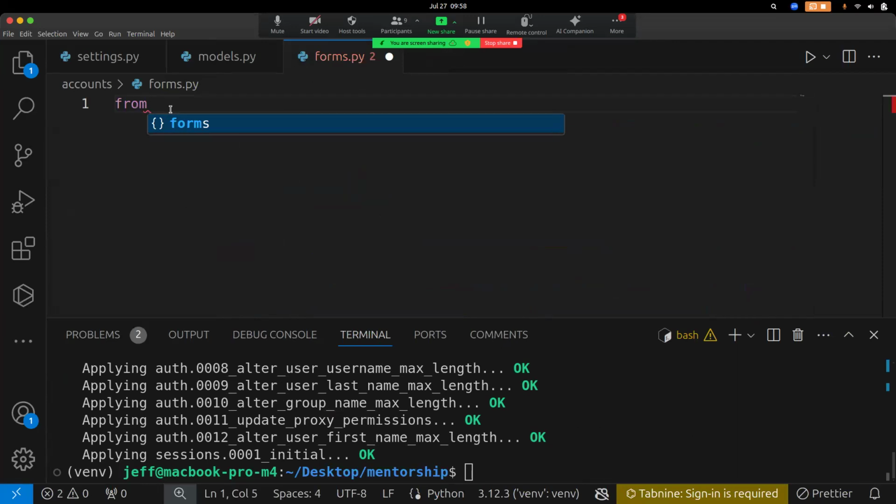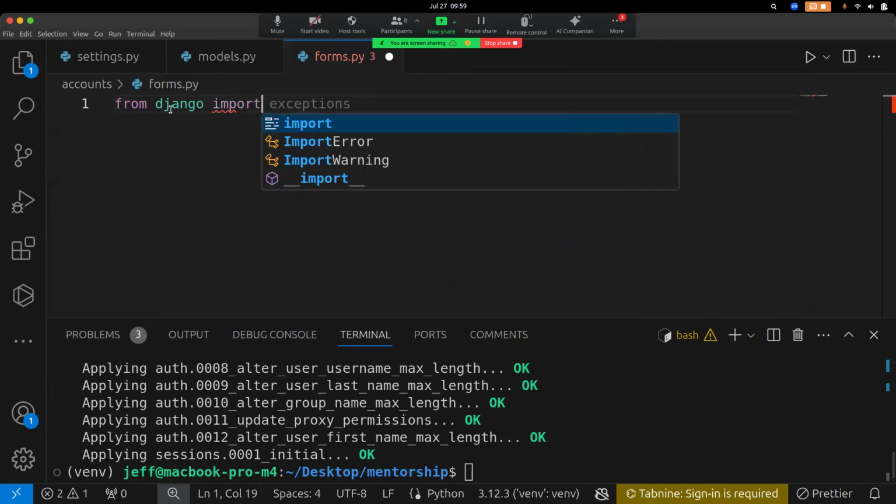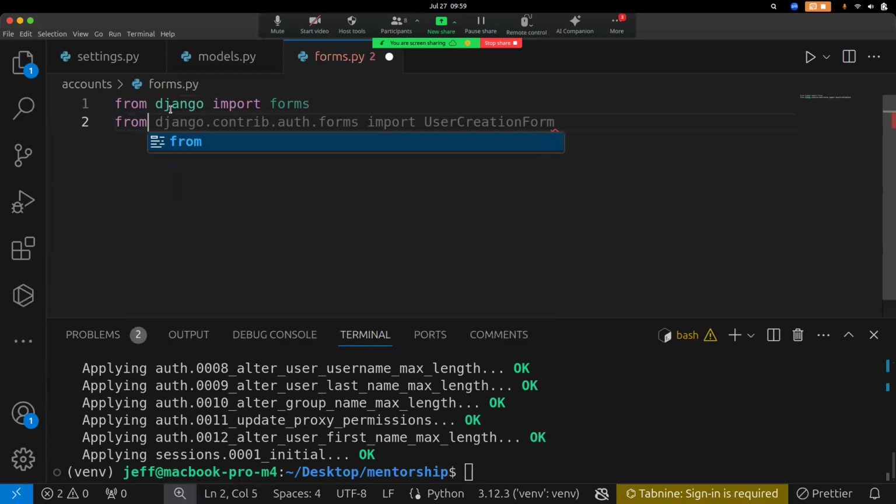Now we can go ahead and say from Django import forms. Then you can also say from Django.